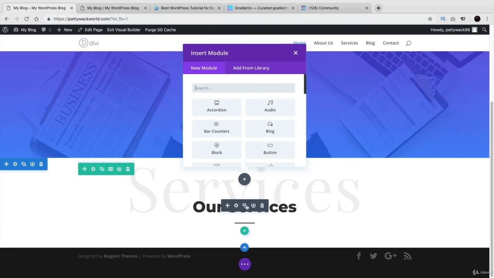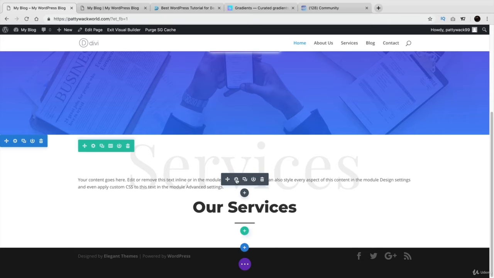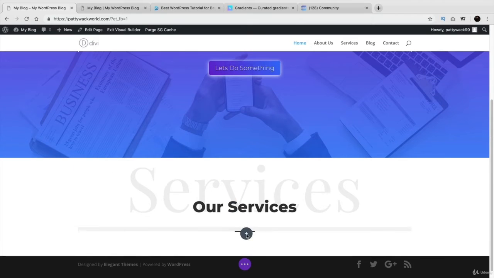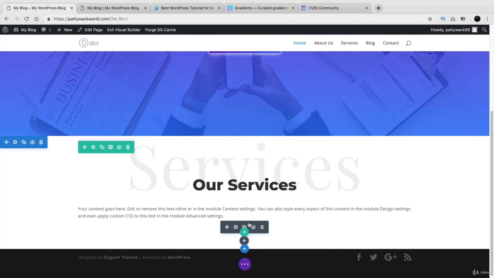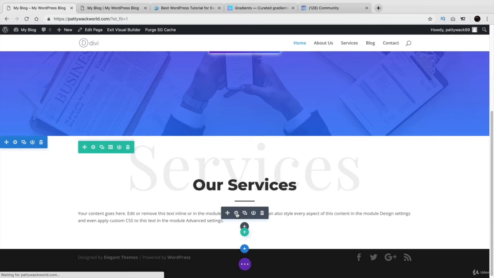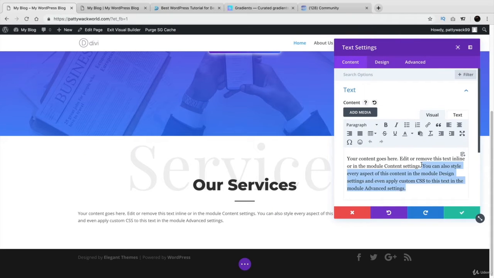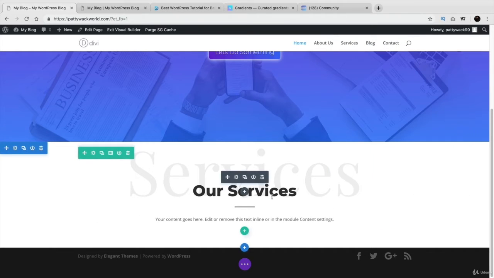And over here, I'll click on plus, and we'll click on another text. I'll click on this, and we're going to drag this down right here. We'll just drag it to the bottom. Let's see here, take this, put it up, there we go. And for this right here, I want to reduce some of the font, and then we can also center align this. I'm not going to go through the options because you guys know how to do this.